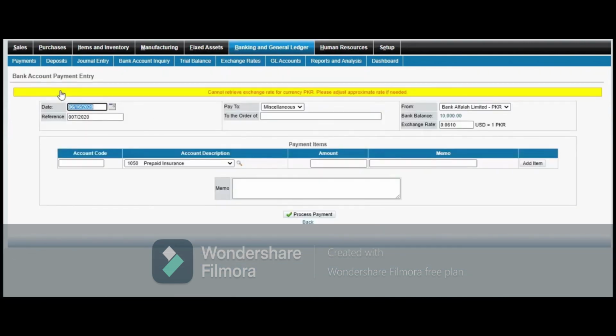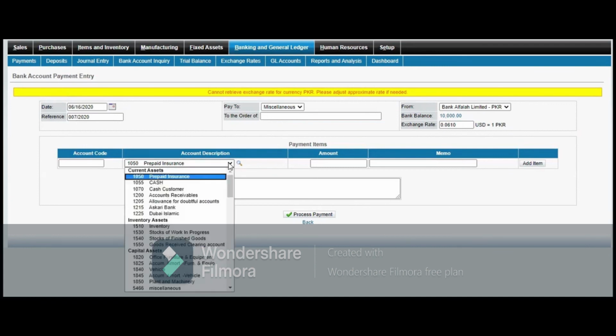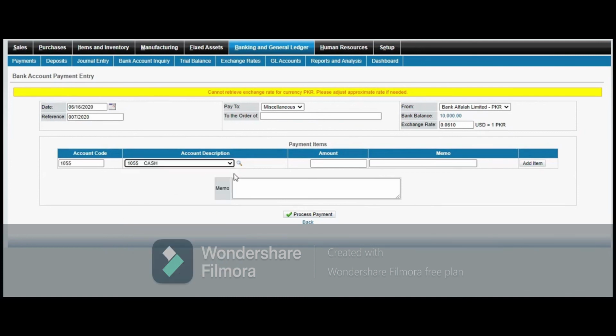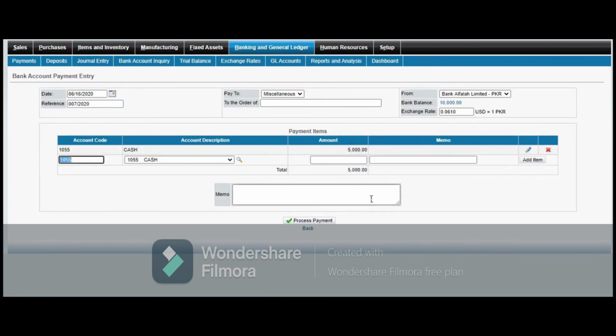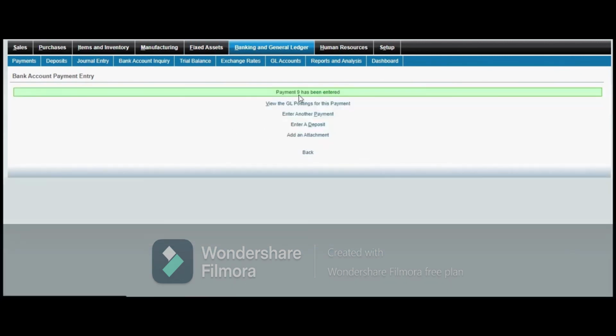You can make a payment directly from there as well, from a particular person, like deposits, account description, cash, amount 5,000, can add, and you can process payment. As you can see, payment 9 has been entered.